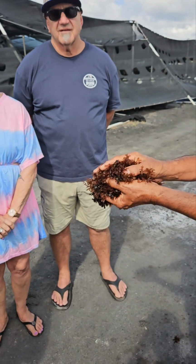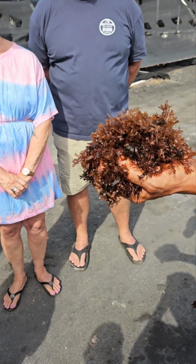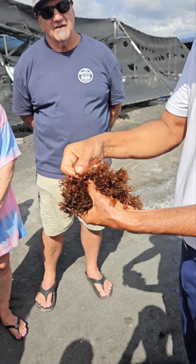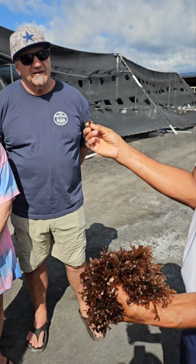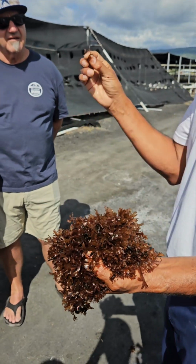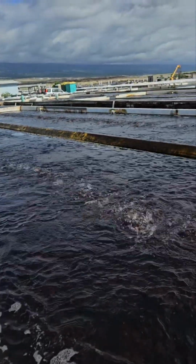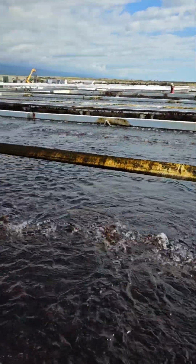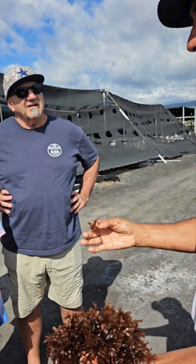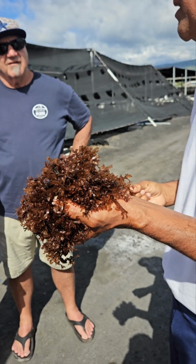Okay, now, how do we grow it here? Because we patented a way to do it, and it's not by the sporing system. What we figured out is this. If you break it down to this size right here, this one is going to grow back to a bigger size again in about 3 months. Right now you see these empty tanks out there. We're going to scrub them clean and put in brand new water. We're going to grab 100 pounds, mulch it to this size right here, dump it in there, and in 3 months it's going to go from 100 pounds to 4,000 pounds. I know. In 3 months.